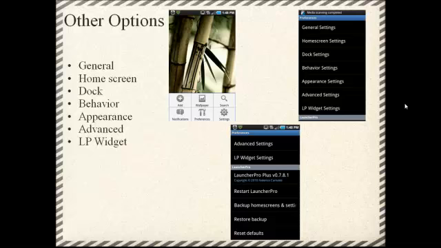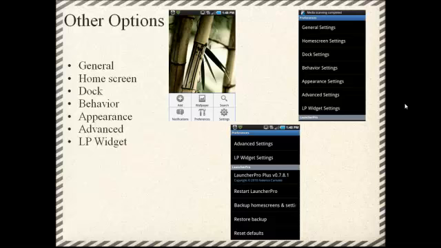Now here, this is a feature where when you make a major change to Launcher Pro, like adding more home screens, you're going to need to restart Launcher Pro. So you just go there and it restarts the launcher. It doesn't really change anything else except for the changes that you want to make. You can back up and restore your home screens.